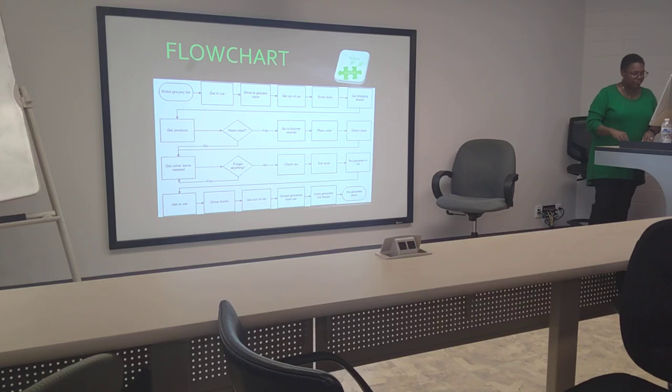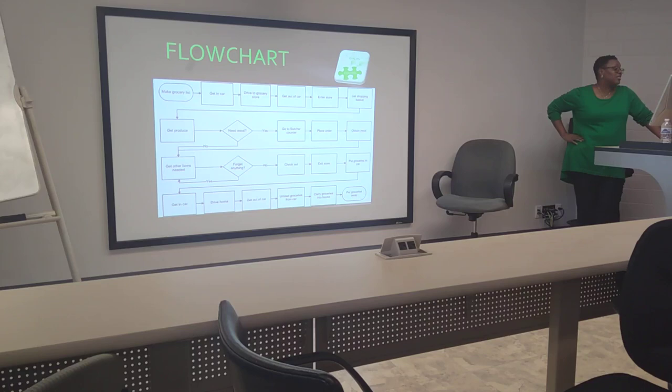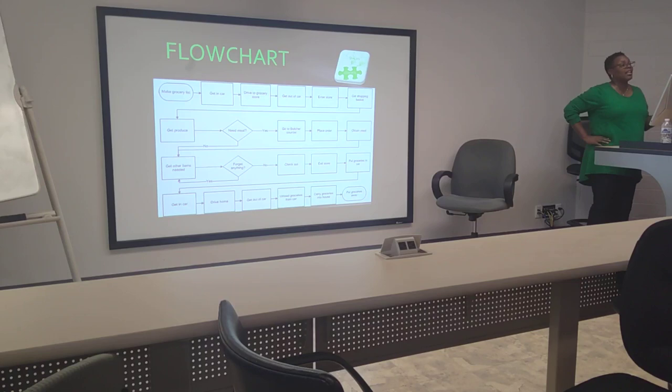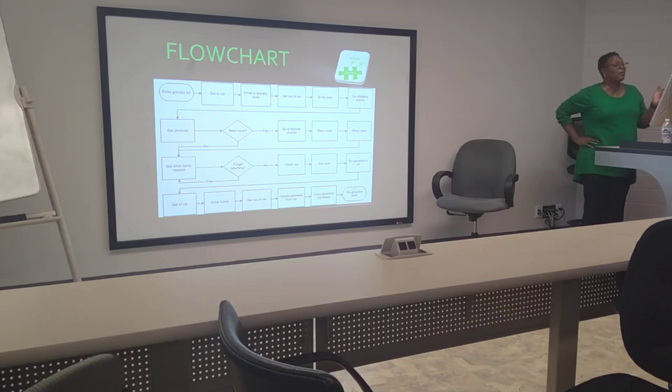Flowchart. Love flowchart. You'll see this probably more than anything at institutions or different places in pharmacy. And this is very simple. You notice this is your grocery store list. All right? So what I want to point out to you is that these flow shapes actually mean something. A lot of people put flows together and they have no idea that they mean something.